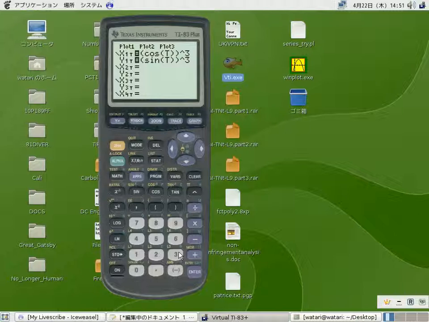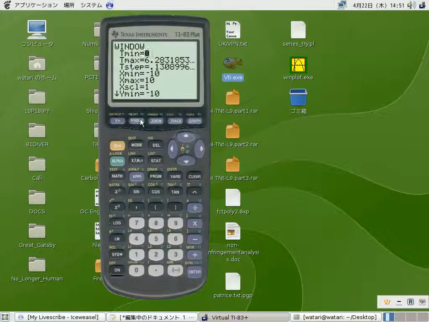Let me see. Do we want to have the little ball around it so we can see where it's going along? I guess we may as well do that. So we'll do that, and now we'll go to the window, and we know we need to go from 0 to 2 pi. That's standard there. For the t-step, why don't we go 0.1, and if we need to go faster or slower later, we can correct it. And I'm thinking -10 to +10 ought to be about right for these. Maybe we can make these tick marks 2, just so there are not so many of them. And let's see what we get.